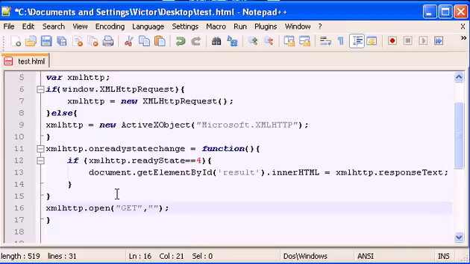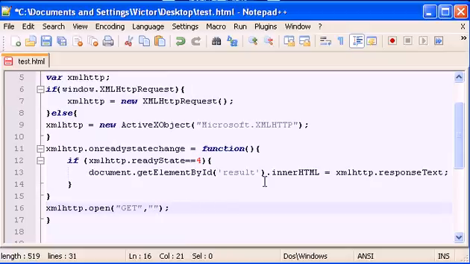Now after that we have to type the URL, which is where we want to send the information or the request. If we had, for example, a PHP script, we would type script.php, and then that script would process all the requests that we are sending from here.